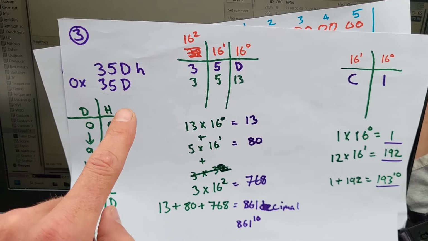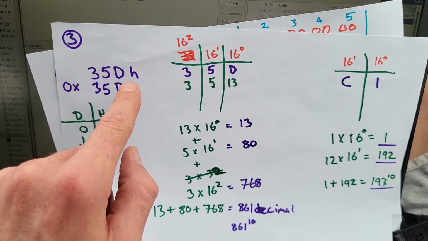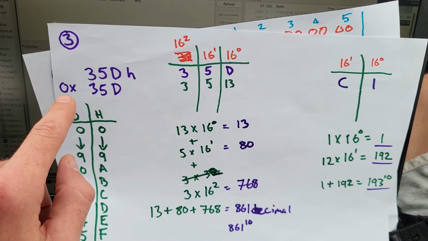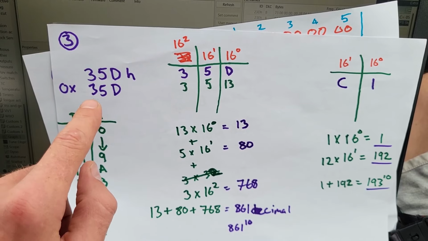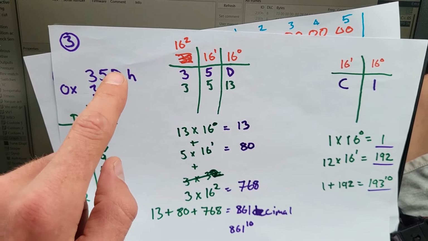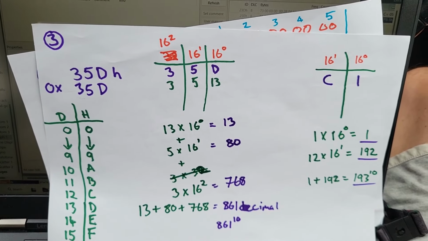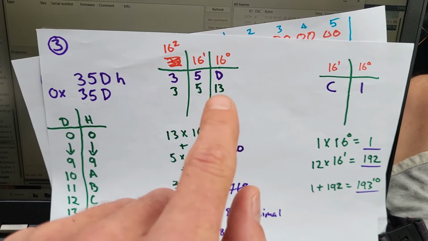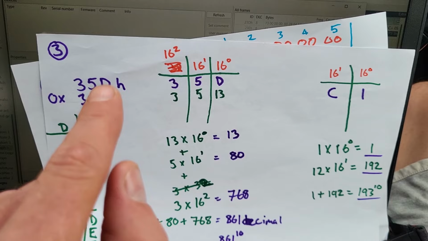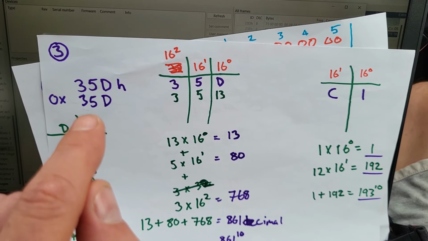So we've got 35DH as that was represented in the Light Client software. Hex is also represented sometimes as X times 35D, or you might see 35D to the power of 16. Okay, so basic hex conversion there. Let's break down what that means. So think of it as units, tens and hundreds, but the hexadecimal version.